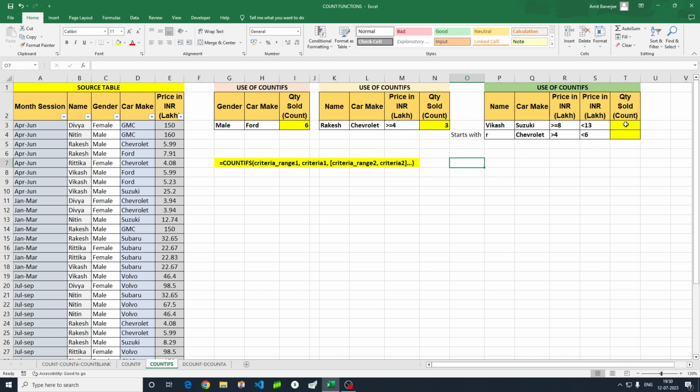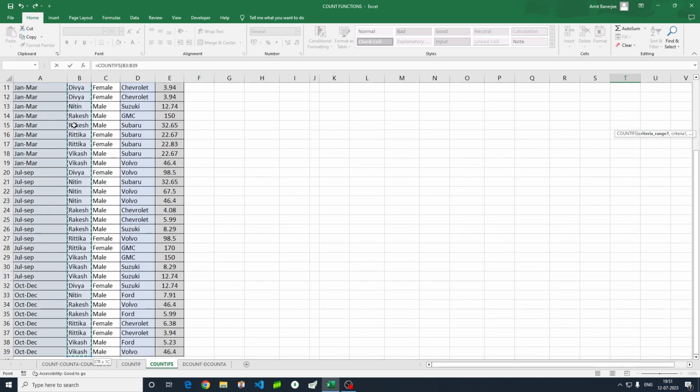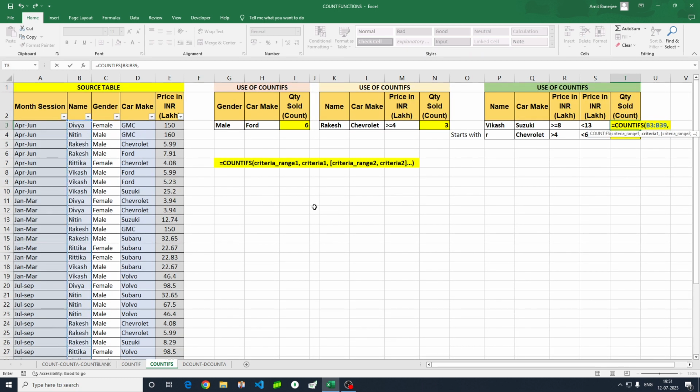Now here I have taken 4 criteria. I will check. Equals to COUNTIFS, criteria range 1 will be name column, comma, criteria 1 will be this. Next, criteria range 2 will be car make column, criteria 2 will be this.